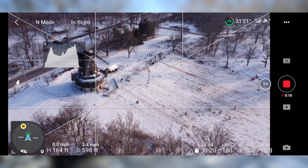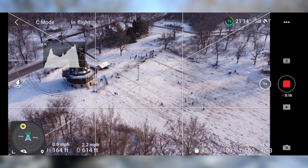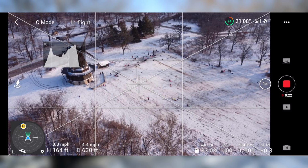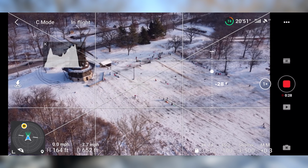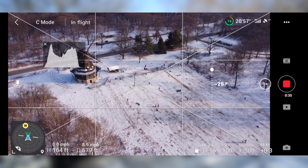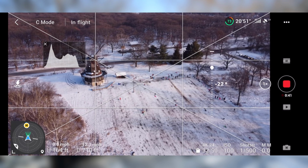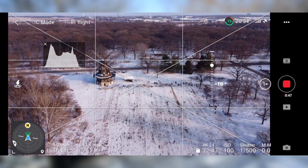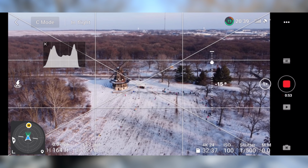If I throw my controller in the tripod mode, it will throw it in the cine mode. I'm actually using my Mavic Air 2 controller for my Mini, because it's essentially the same controller. And I got everything dialed down a lot slower in tripod mode, so you can see movements are a little bit smoother, nicer. Doing a nice little orbit pullback, raising the gimbal. Kind of pretty, huh? It's a nice little zone.